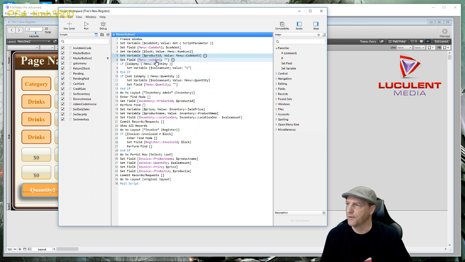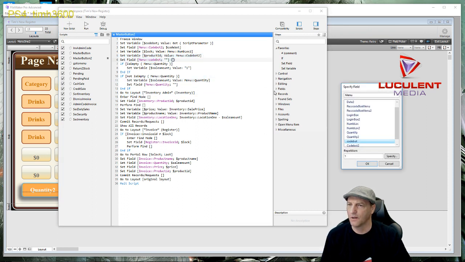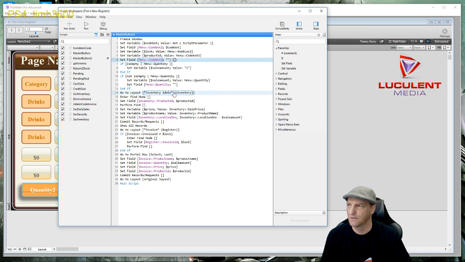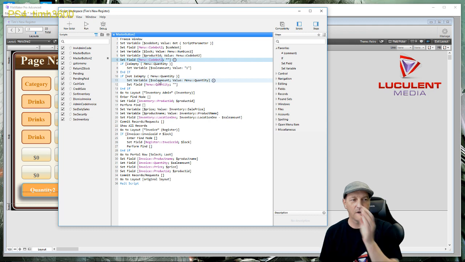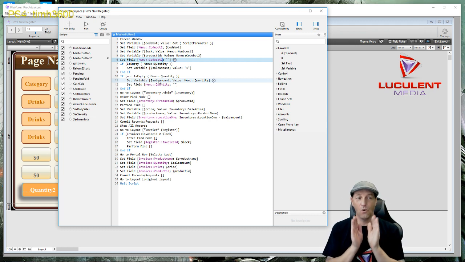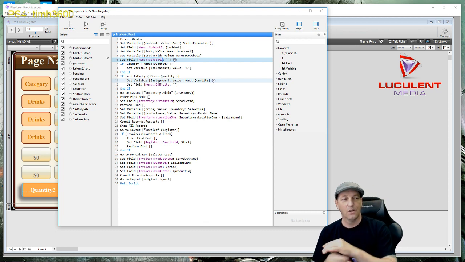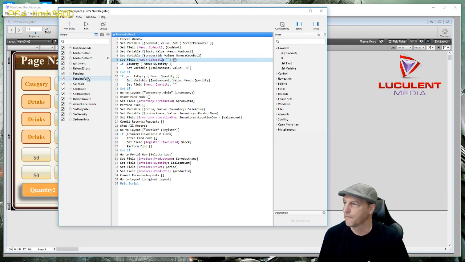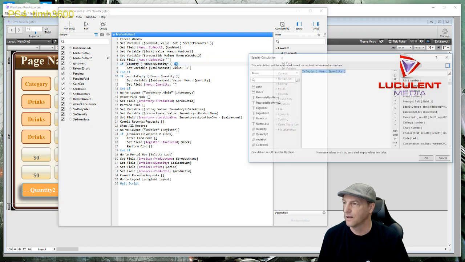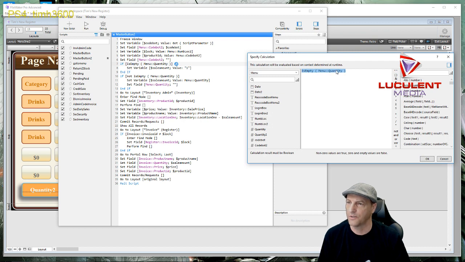Now we're going to set a field, and this field is going to be CodeBot. Well, that field's not going to do us any good. We don't want to erase Tom's stuff. We want to erase our stuff because we're on a whole new page. We're on a whole new area, right? So CodeBot 2, get rid of CodeBot 2. We'll erase it. Now, if is empty, menu quantity, well, that's kind of funny. Let's go into our function here. So if is empty, and you can actually select this part of it and just do quantity 2.